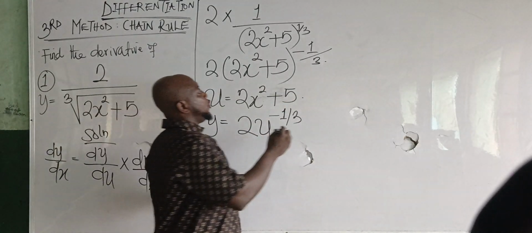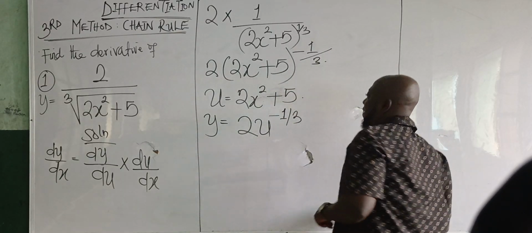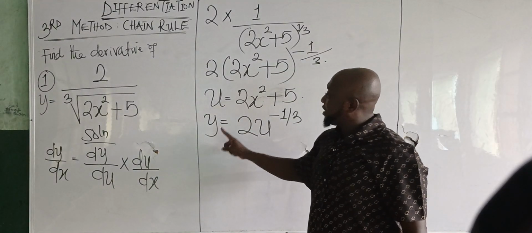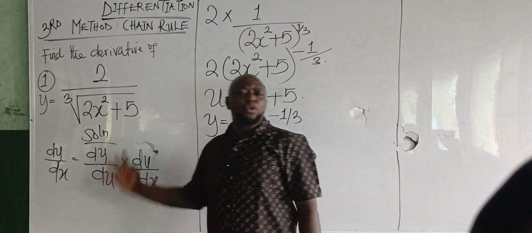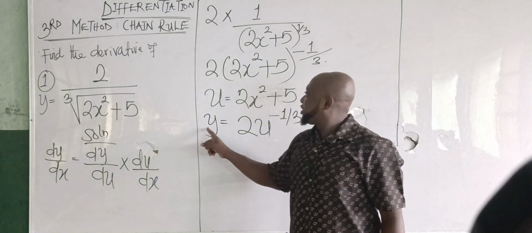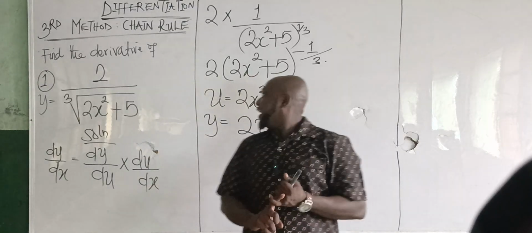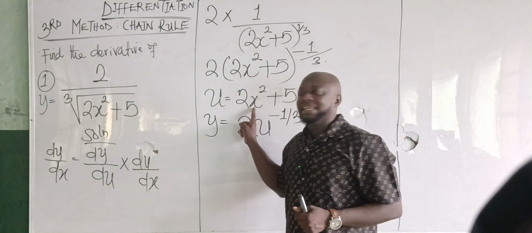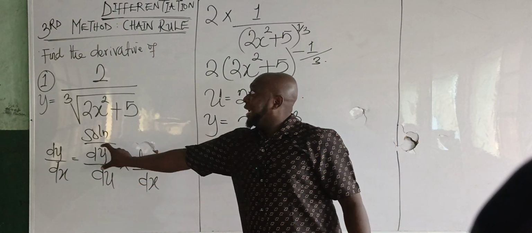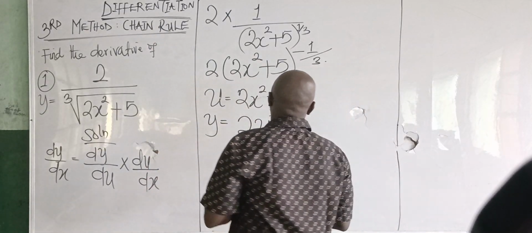Now, going further, what do we note? I also told you that if you check the details very meticulously, you will know that this is y, and this is y, and this is u. Observe, there is no y, there's no u here. It means that we must differentiate this y, differentiate this u, differentiate this x for us to be able to use the formula. I say that again. You have to differentiate u, differentiate x, differentiate y, and also differentiate u. So for you to be able to use this formula effectively, which is called chain rule, you apply the differentiation method. So now let's differentiate this quickly.